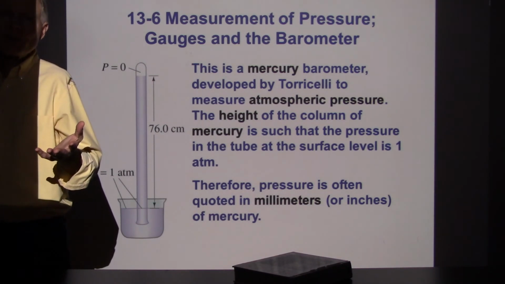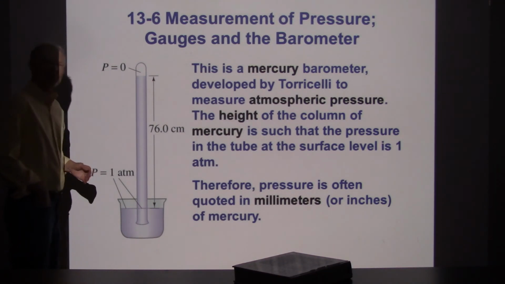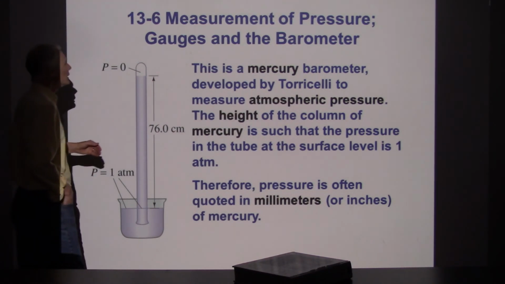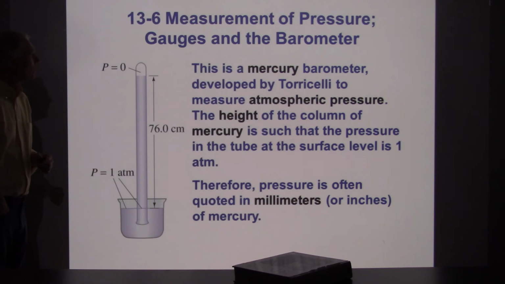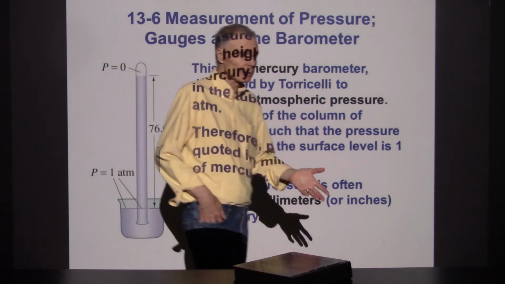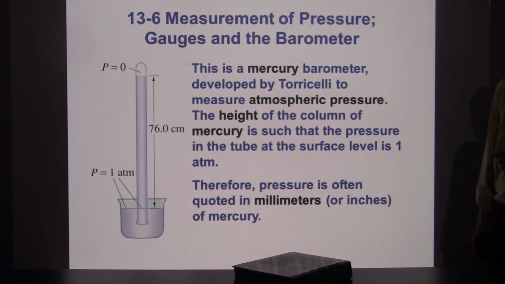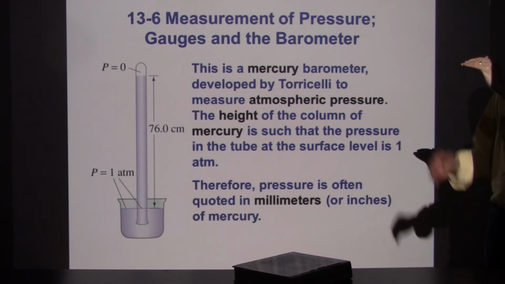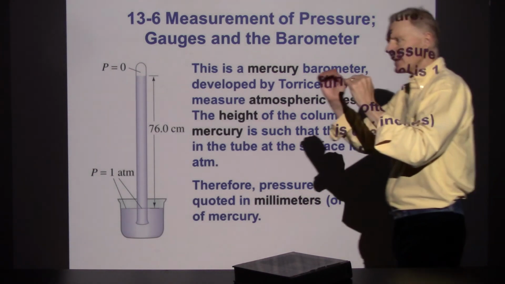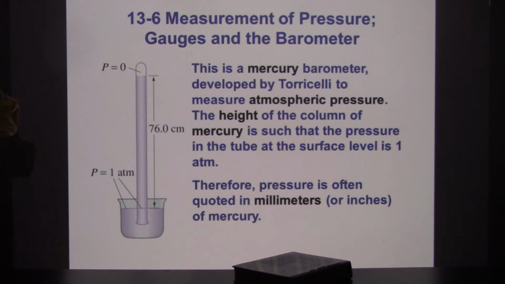Okay, now here is the reason we use millimeters of mercury, so there's a historical basis. But I don't think that's a reason to keep the units around. So this is a barometer made out of mercury, which is not healthy. When I was a kid in high school and college, in all of my science classes, we had these mercury barometers at the side of the wall in the classroom, and you'd walk over there and look at the mercury barometer, this big tube filled with mercury, to find out what the pressure was for the day. What pressure should we put in for whatever experiment we were running for that particular day.